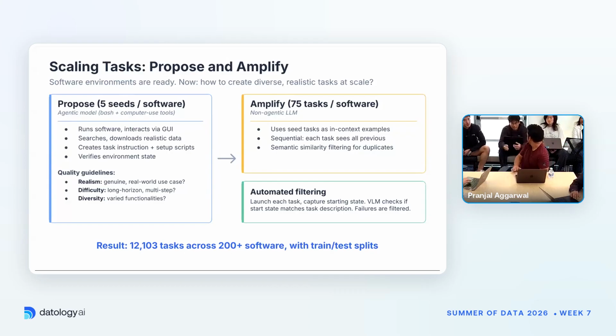Do all the tasks start from the same starting point? Not really, no, it's all different. The way it works is that for every task you have a setup script. The setup scripts define maybe you want to install software, or put it through some specific screen state, or maybe some data or services. But it's a coding script that runs for each task.